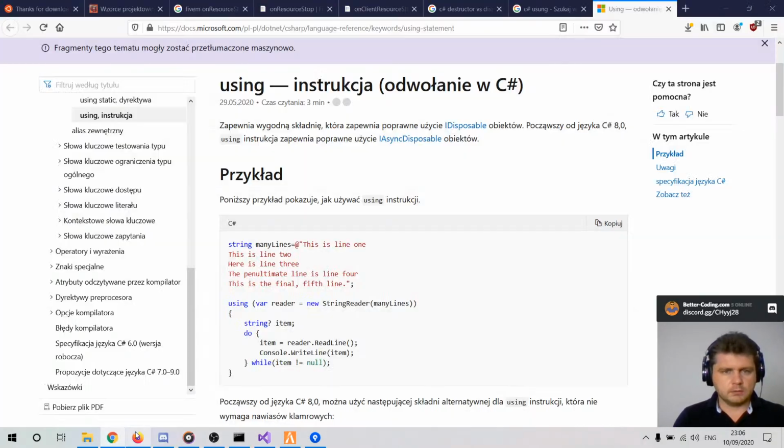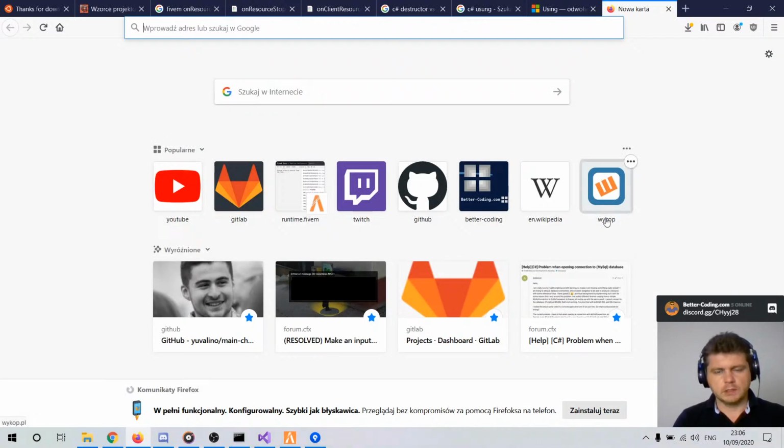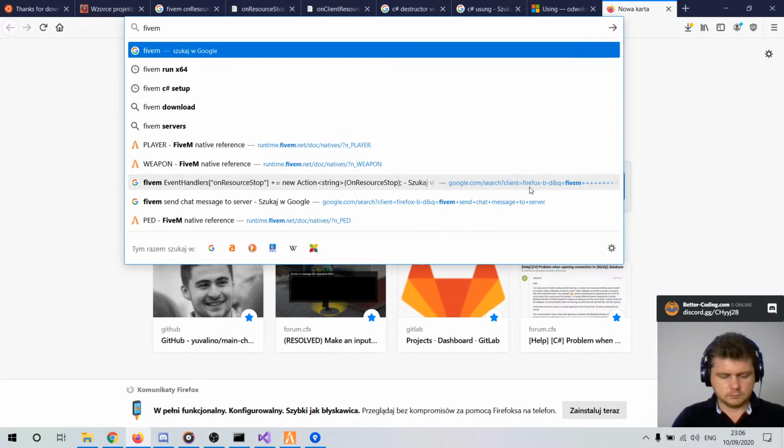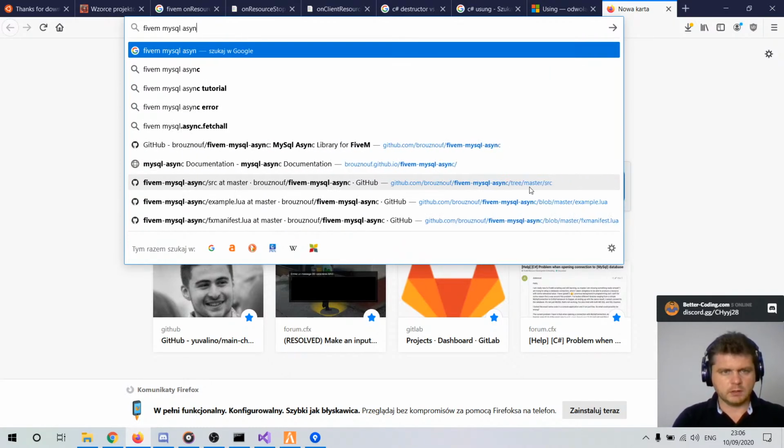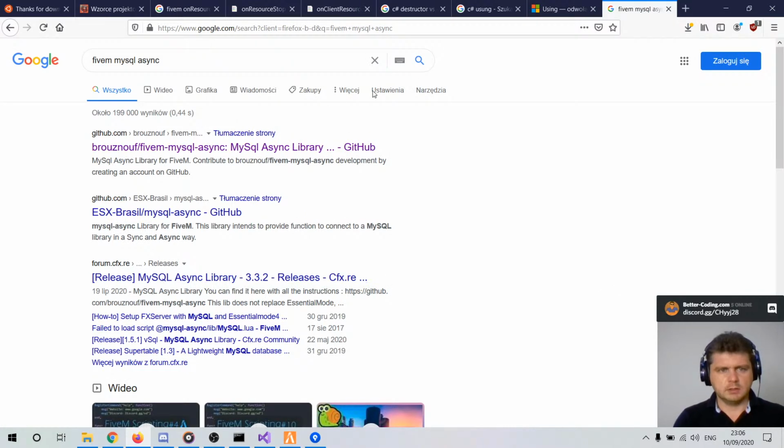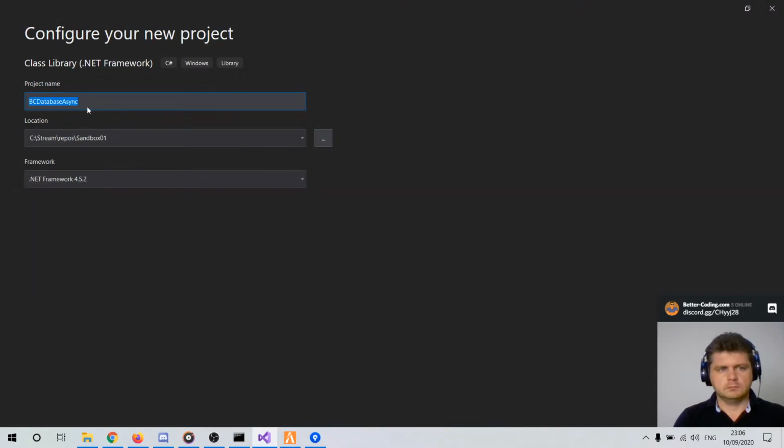Or maybe I will check what's the name of one of the most common connectors for FiveM. I think it's called MySQL async. Okay, so I will call it Better Coding FiveM MySQL connector.